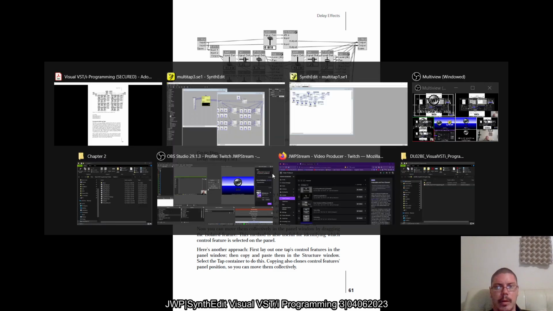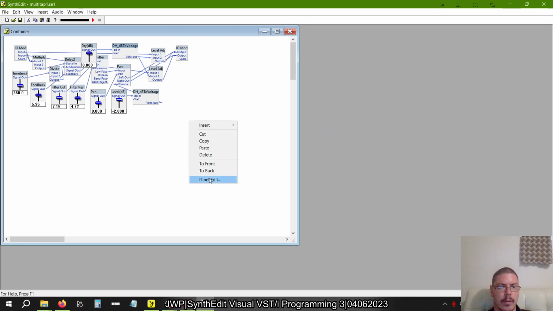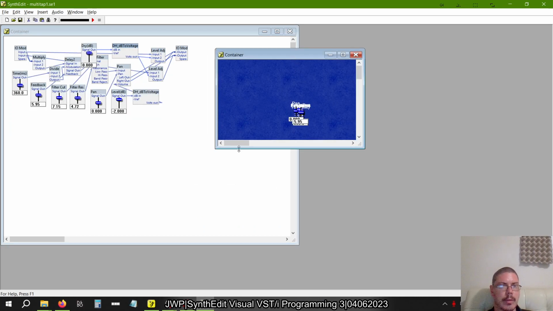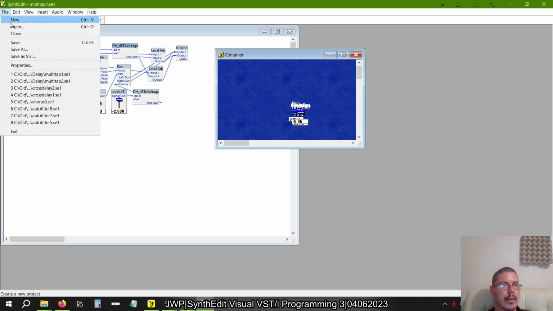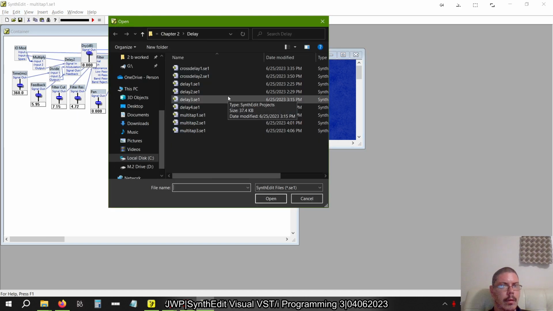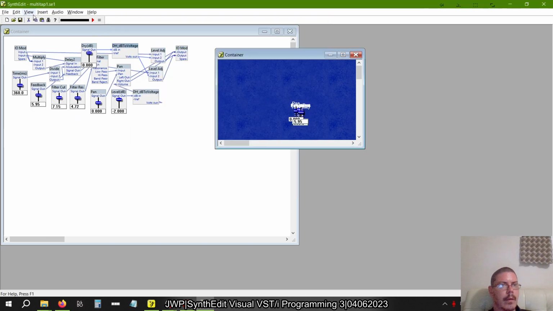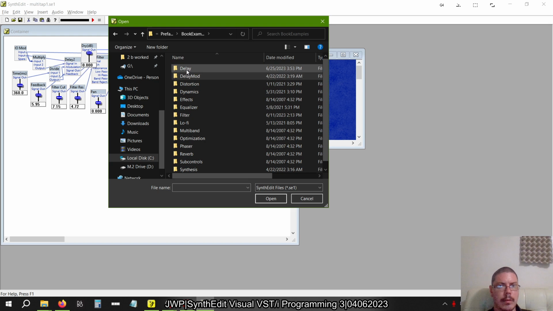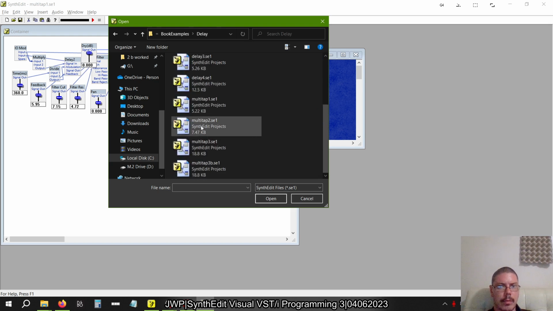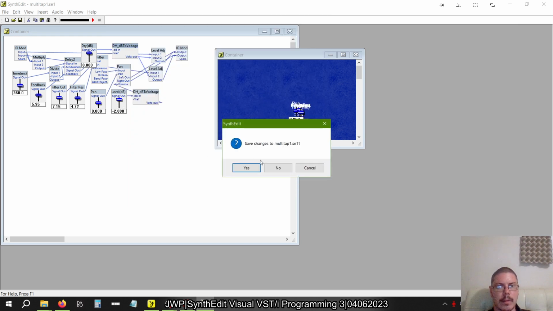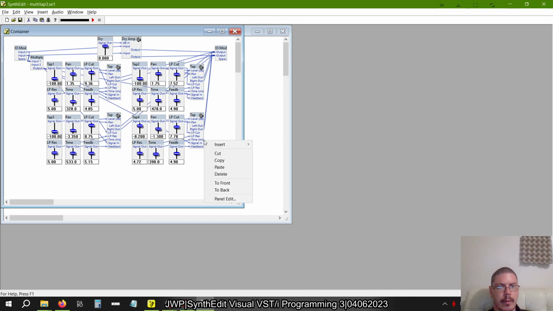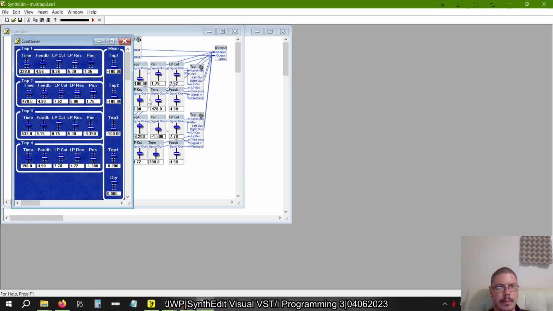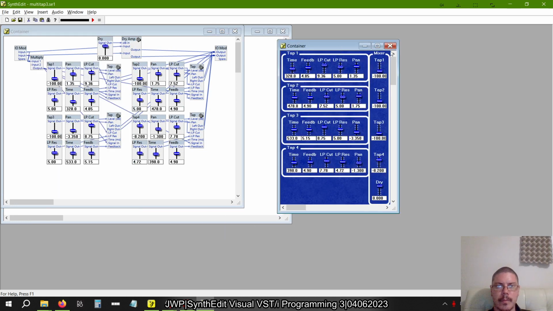What it's talking about is, for example, this one's probably all cluttered, right? So it's talking about grabbing. Actually, I'm going to use the exact example. Heading out, delay, multi-tap 3. So everything is going to be cluttered, right? I think. No, it's all laid out nicely. Of course it is.